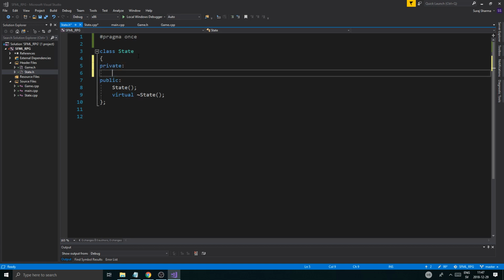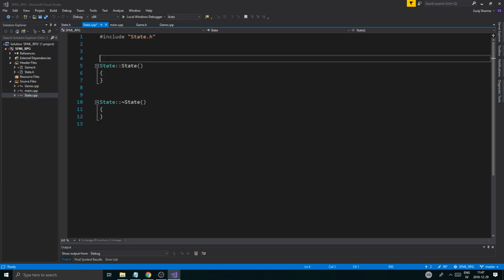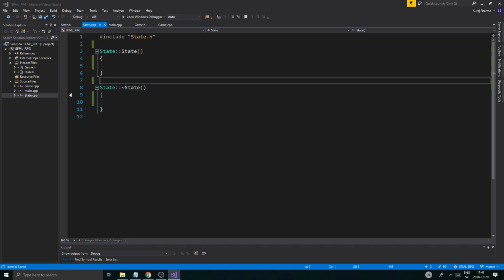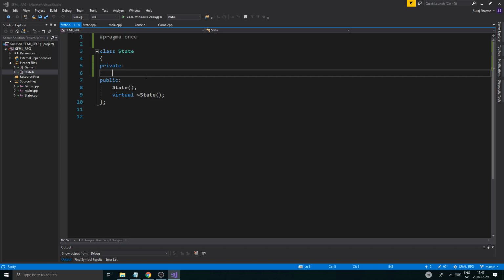I'm just going to create a private section here. And there you go. So you have your state class, pretty much. Nothing special, but we're gonna keep resources in here, in the state, like textures and stuff. So depending on which state you are, you don't have to load in a lot of textures for, say, the main menu state. Because for the main menu, all you need is a few buttons, maybe a nice animation, maybe the name of the game, some particles and stuff. But not all the textures the game requires. So we're not gonna load those in here. Maybe if you press on start game, it will start loading in all the textures for that state. So this is a good way to manage resources and memory, depending on which state you're in. So that's good. We'll keep that here.